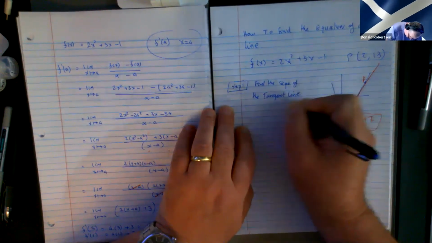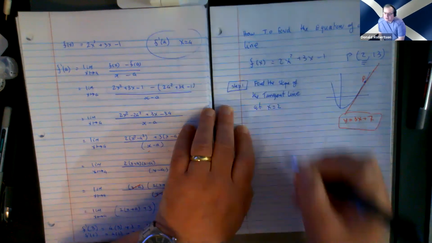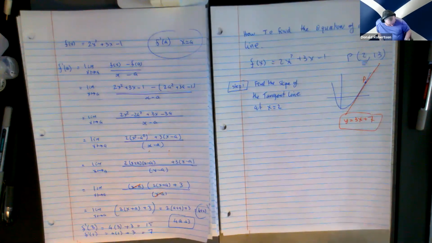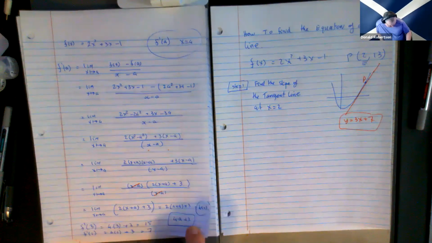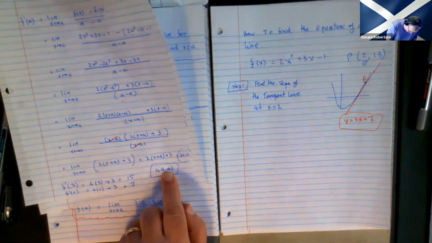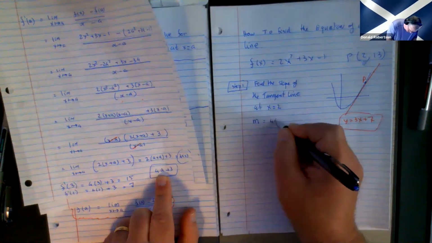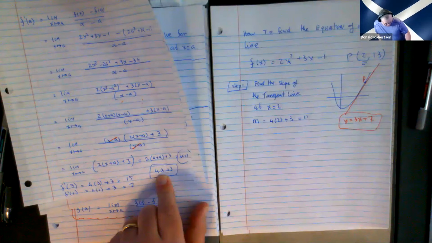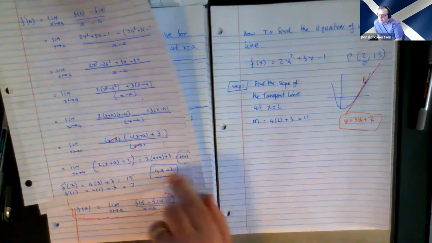At x equals 2. Right. Even if they didn't ask you to find it, you have to find it anyway. Now, since I've already done the work here, isn't the slope of the tangent line 4a plus 3, right? So in this case, wouldn't the slope of the tangent line be 11? Are you happy about how I would get that? I would do whatever working I needed to do to get the answer, and boom, I get the slope, right?